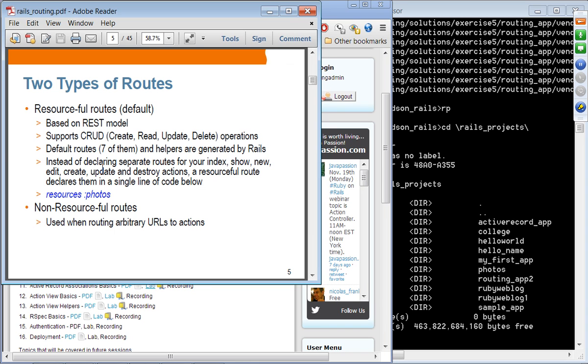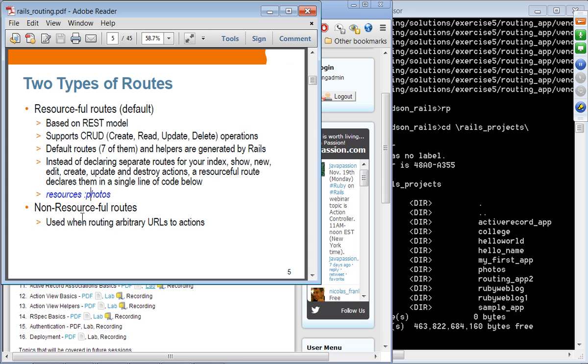Instead of declaring these 7 separate routes manually yourself, for example for these actions in your controller, index, show, new, edit, create, update, and destroy, all you have to do is specify your resource by using resources and then a symbol, photos in this case, and the 7 default routes will be generated for you along with helpers.